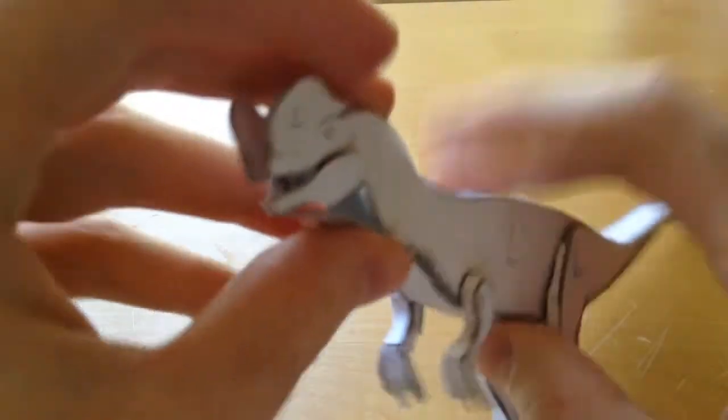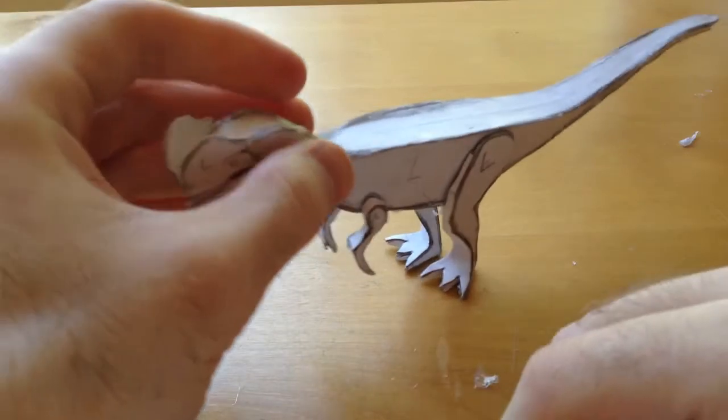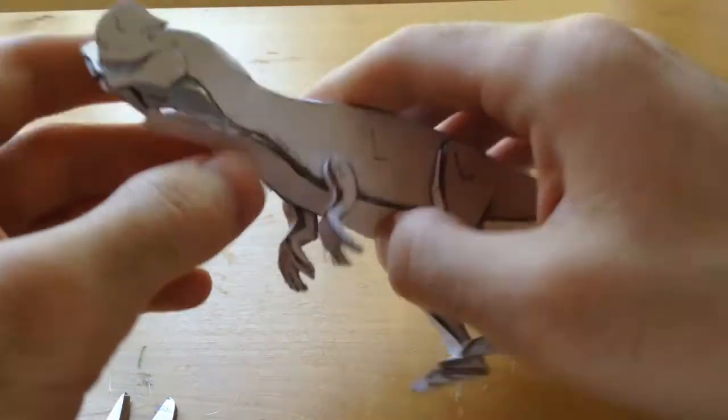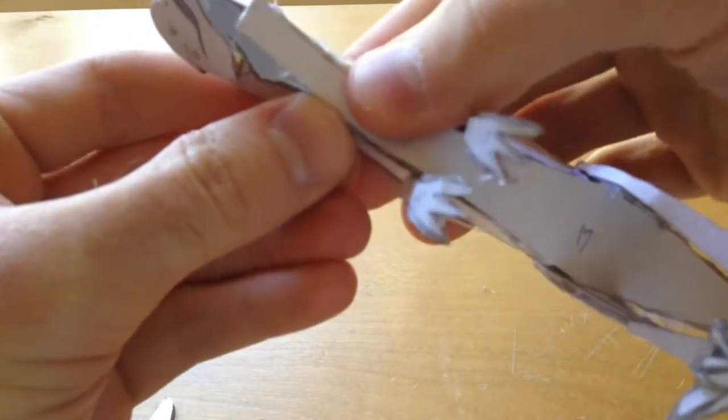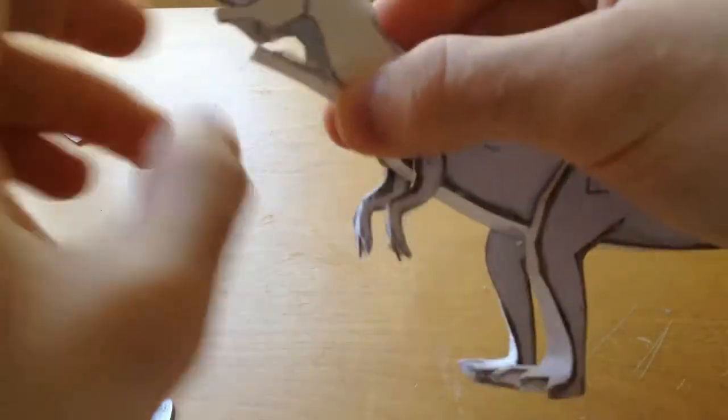Push that up. Smooth that out. This guy's looking really good. I like it. Let's see if he still stands. Oh, I love it when they can stand. I'm getting really good at them standing. My first few don't really stand all that well. And if you put them in a neutral position, they stand a lot better.